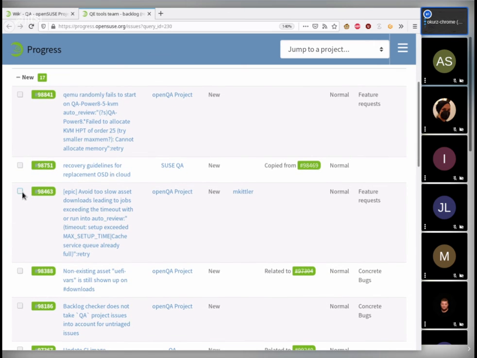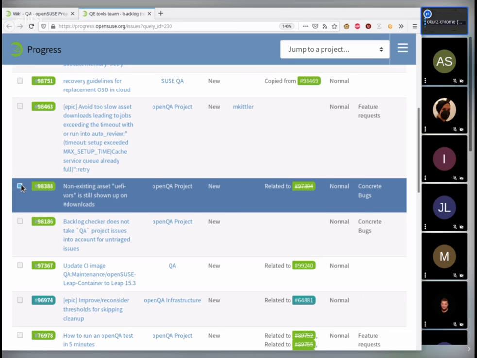Yeah, slow asset download. That's one of the stories related to the scaling up. We see sometimes tests that can take rather long to upload. I mean, the main OpenQA Web UI instance is becoming a bottleneck regarding I/O, but sometimes we are then running into timeouts where the best option from the user point of view is to say, well, I would re-trigger the job anyway. So, you know, we could save that time by handling that better, automatically handling the retry.